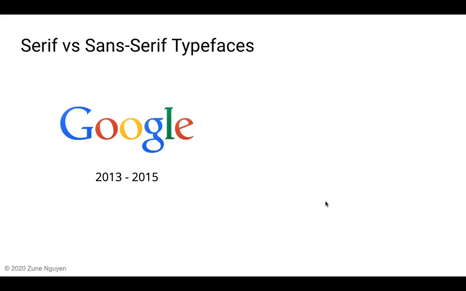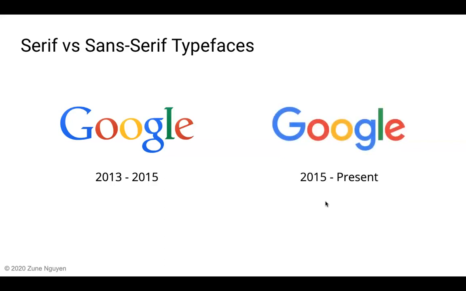The serif Google feels a little more formal, a little more official, whereas Google was like, no, we want to keep it very friendly, very public. That's the vibe we want, or the mood we want to set when people visit our website. We want to be more friendly. So serif versus sans serif, those little tails, do make a huge difference.